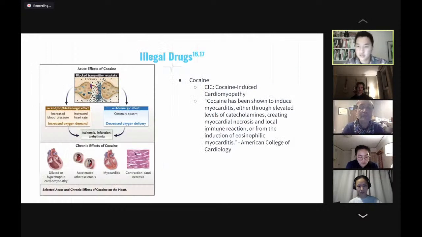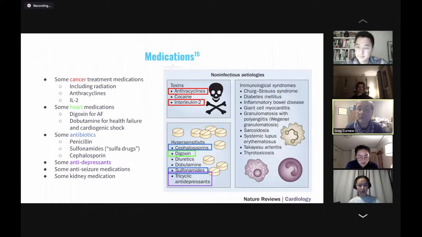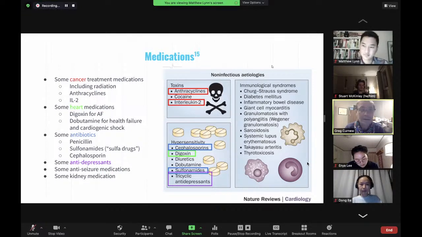And lastly, interesting, if you go back one slide there, one of the things is that there are new immune modulating drugs in cancer called checkpoint inhibitors. They can cause skin reactions, and they can actually affect the heart muscle too as well. So we're learning all the time. What's really impressive right now is how fast medical science has evolved. So truly amazing. Next slide, please.